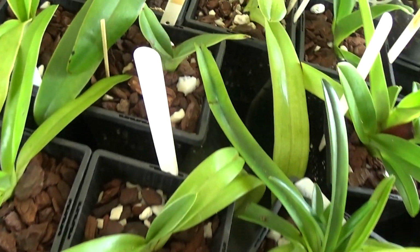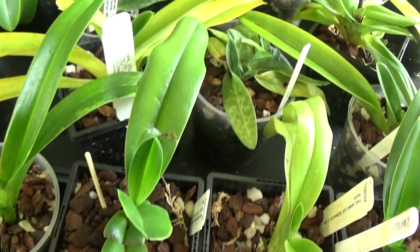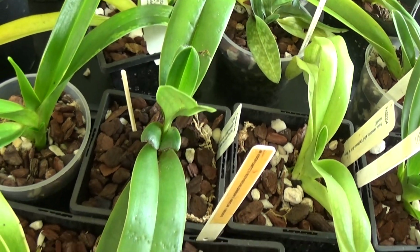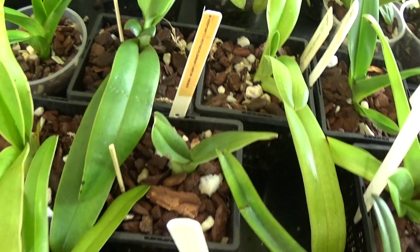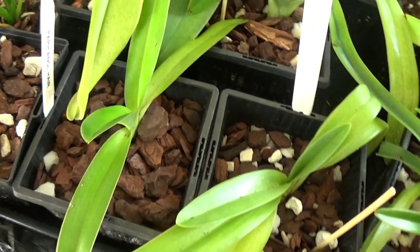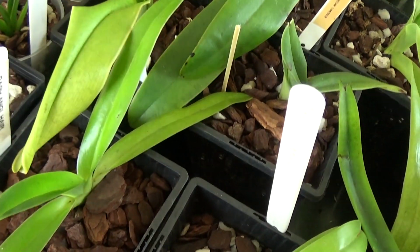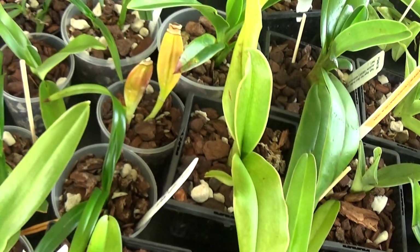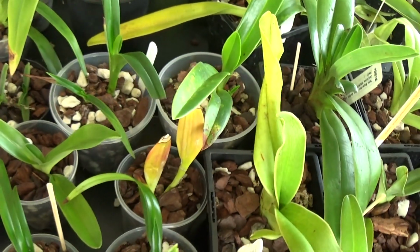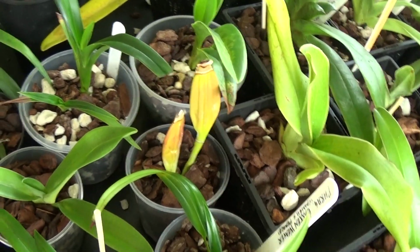What else have we got here? Oh, that's a Sanderianium cross Johanna Burkhardt. Now where are we now? What's this one here? This is another Paph angel hair I'm growing up. Then we've got a little seedlings. We've got plenty of stuff here. Sorry they're all slippers, but anybody who doesn't like slippers, I wouldn't have thought they would enjoy this video.